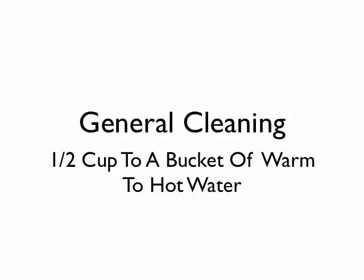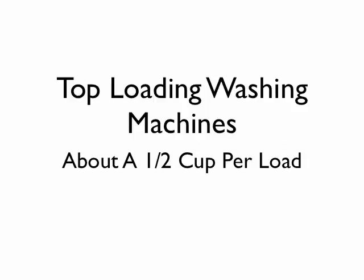How much do you need to use? For general cleaning — like washing a floor or a wall, maybe washing a car or a pet dog — use about a half a cup of Soap Flakes to a bucket of warm or hot water. In standard old top-loading washing machines, you use about a half a cup of Soap Flakes per load. Although, it's rare that anyone uses pure Soap Flakes in their laundry. Most of the time people will use a mix — it might be half Soap Flakes and half washing soda, or one-third Soap Flakes, one-third washing soda, one-third Borax. Sometimes they'll substitute soda crystals for the washing soda. The odds are you'll actually use less than this amount, but that's the starting amount if you were to use only Soap Flakes.